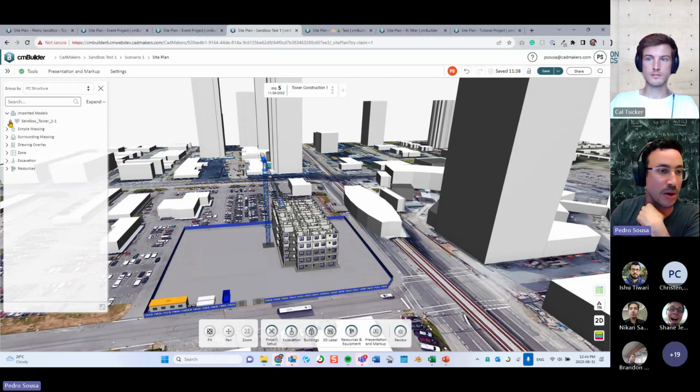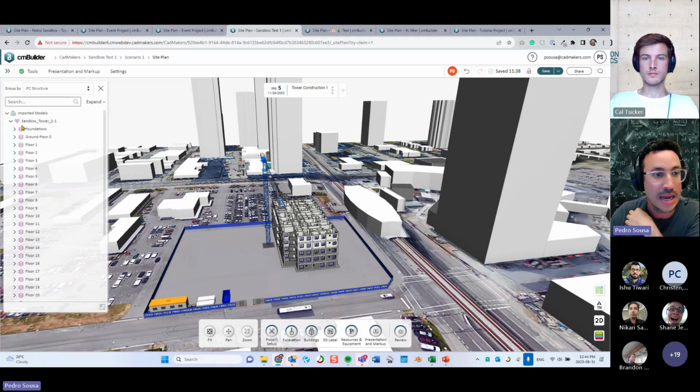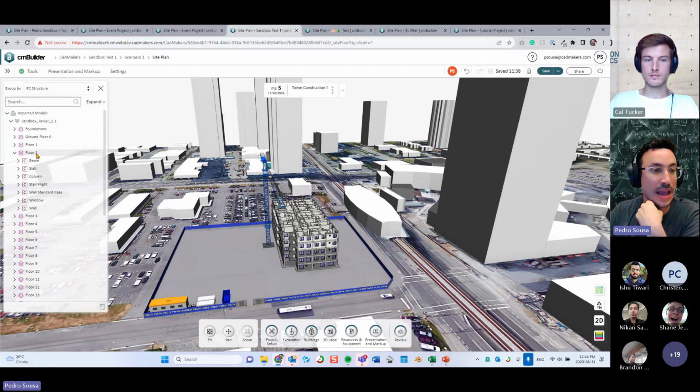But for imported models, you see that even the icon changes over here. So the icon for the first one is the one that we have right now, but when you do IFC structure, you see the icons are a little bit different. And now you can see the exact IFC structure that you have for those parts in here, right? So divided by floor, but furthermore, you have the IFC classes inside. Before, we didn't have that.